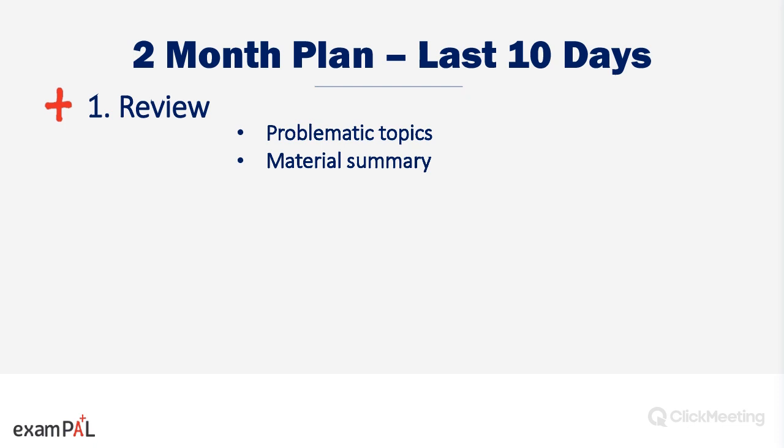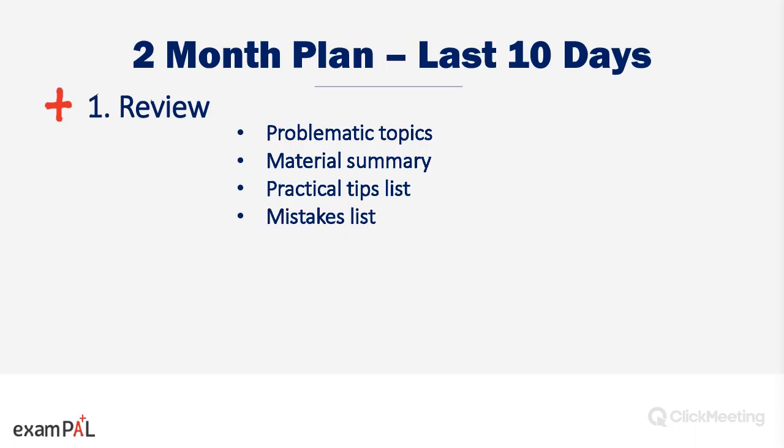Anything that we've seen that we're maybe not sure about. So during the 47 days before, we might not have wanted to get bogged down and moved on, but we marked ourselves, return to this topic. So we will return to that topic. We're going to go over our tips list, that is, of tips that have to do with the specific topic. And of course, our mistakes list about these topics.